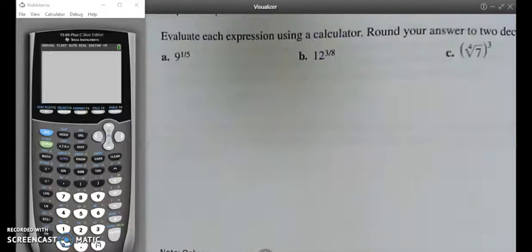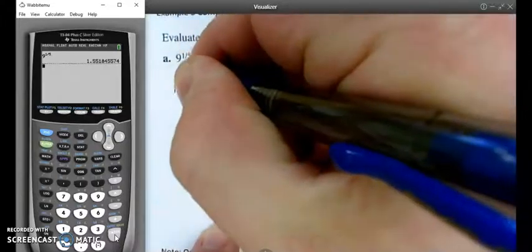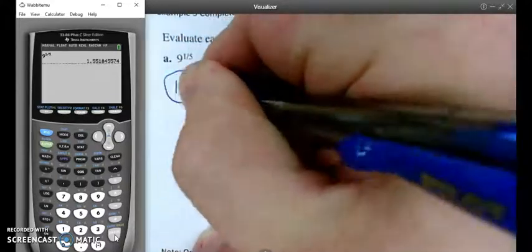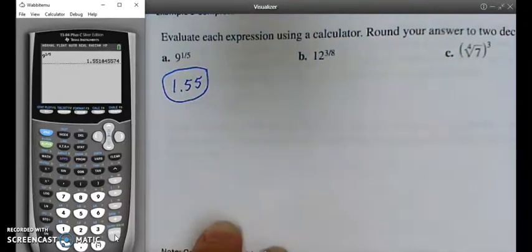So now I'm going to show this using the TI-84. You could also be using Desmos perhaps, but if I'm using the calculator as it says to, and we're going to round our answer to the nearest 2 decimal places, which would be the nearest hundredth, I'll go ahead and type this in as 9 to the power of 1 divided by 5 and hit enter. So that's going to come out as 1.55 for A. And this is just very straightforward stuff where we're just making sure that you're calculator competent here.